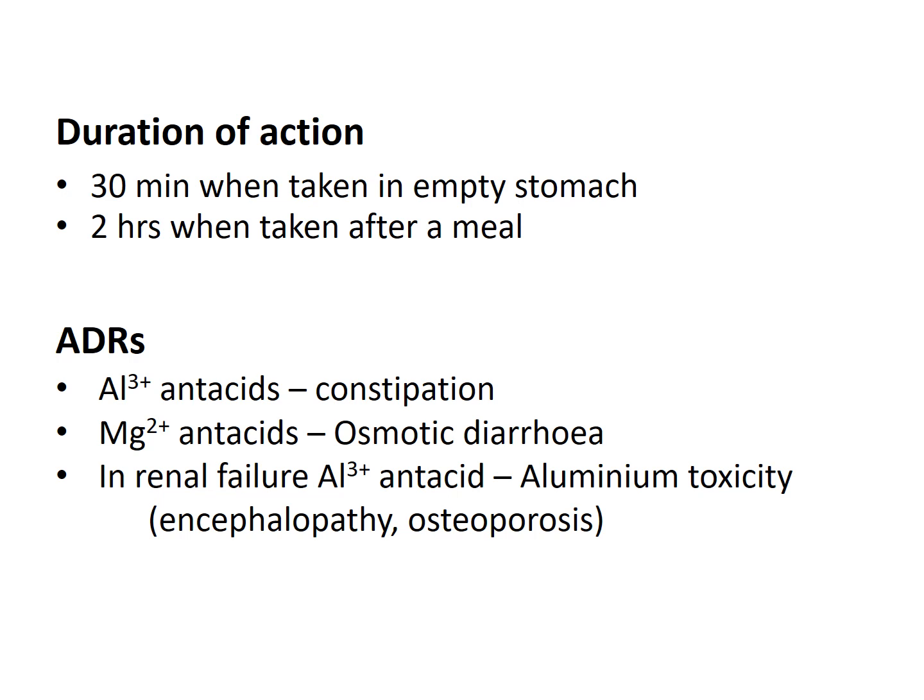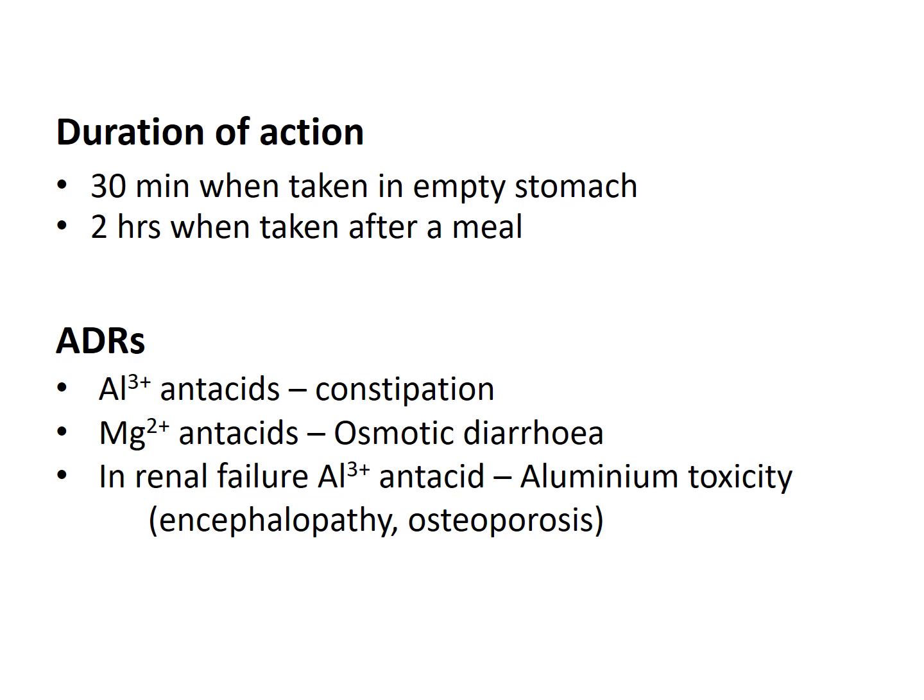And we can go back to some physiology of our gastric secretion. There are different phases of gastric secretion. Out of that, we have a basal secretion, and when we take some food, the gastric secretion increases. So this increased amount of secretion can be neutralized by the antacid when it's given after food. When it's given before food, there will be less acid to act on, so it can act for only 30 minutes. When we give it after food, the gastric mucosa will secrete more acid, so these antacids can act on more acid and act for more than 2 hours.